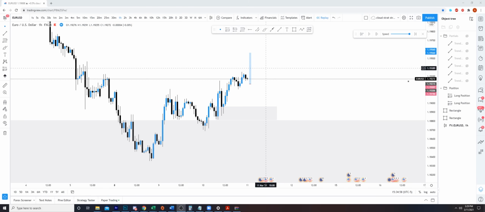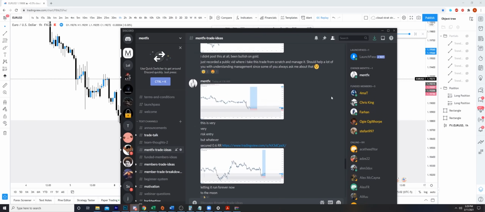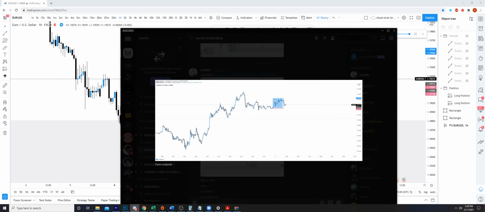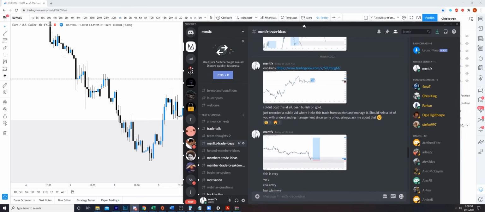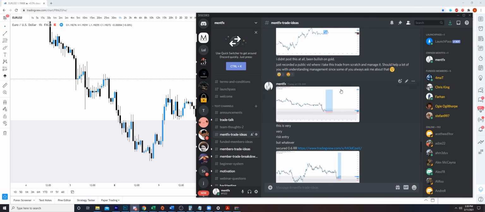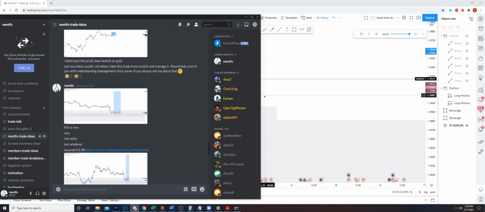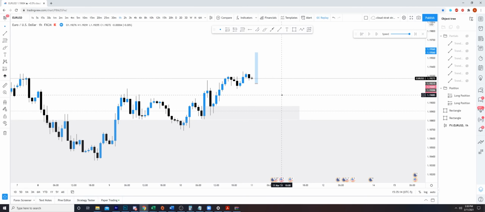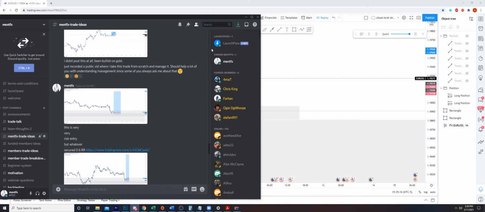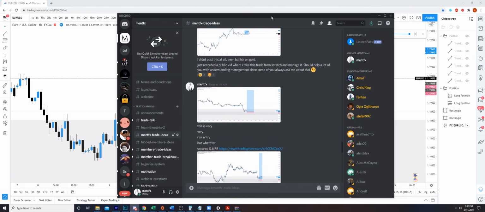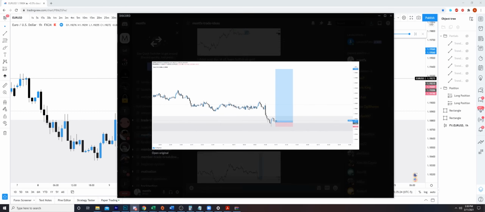So let's get into this Euro US dollar trade we caught very quickly. Let's move our thing over. This is going to be the video on gold, which we caught. I'll show you guys that in the coming days. However, let's look at the EU buys that we were able to catch with the group that ran about 1 to 60 total, and we're going to break that down today for you guys so you guys can understand how we do it, how to do it, and how to implement all the concepts that are given to you on this YouTube. Now, let's take a look at this very first one.